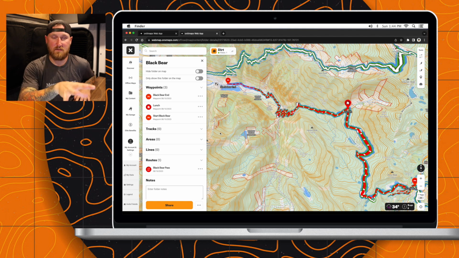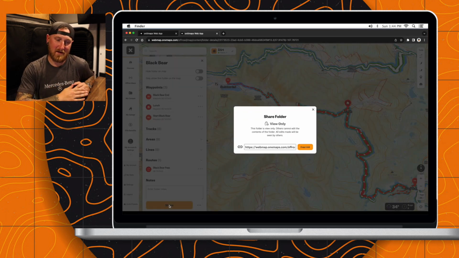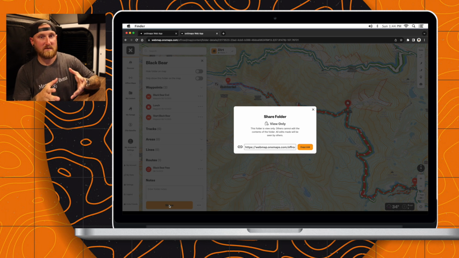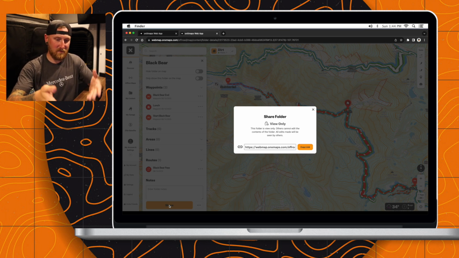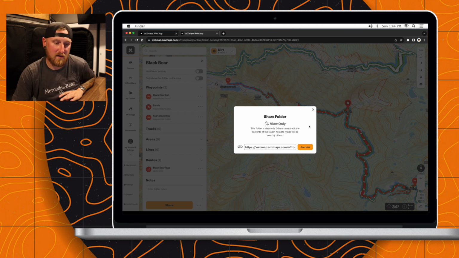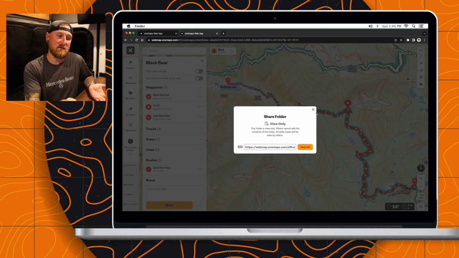Since I packaged up these waypoints and this route that I created into a folder, all I have to do is click share. And now I can take this link and send it to any of my friends. For the most part, I'm going to be doing this on my phone, but you can do it through email, through the web. You have a copy link button right here. So that's going to be the best way to share information with your friends. As of right now, this is going to share as a view-only file, so they can actually import the data that you're sending them into their Onyx Offroad app, and then it will be featured under their My Content tab.